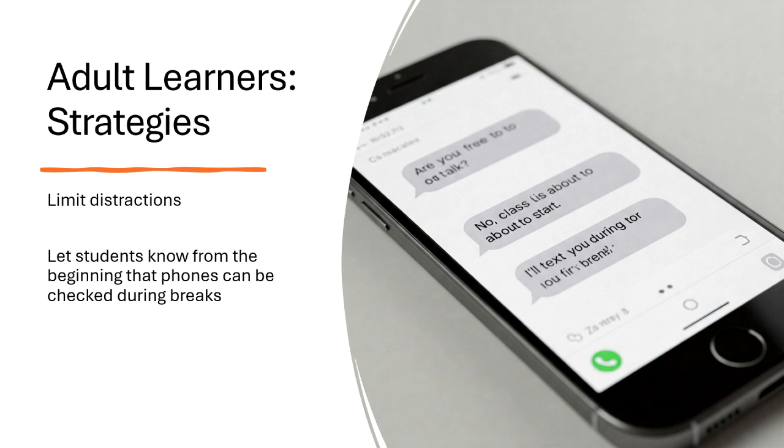This is going to be particularly important when you're teaching the first jump course because it's a really long stretch of time that somebody's going to think that they won't be able to access their phone. But just let them know, hey, you can check them during breaks, and breaks are going to be pretty often. And finally, make sure that you are modeling what you want your student to see. This is going to come up in several different modules while we're learning how to train people. But even here, if you don't want people using their phone during your classroom time, make sure that you also are not checking your phone every so often.